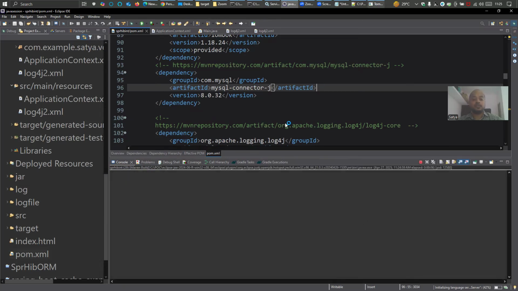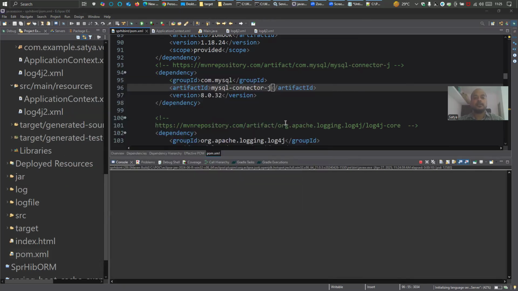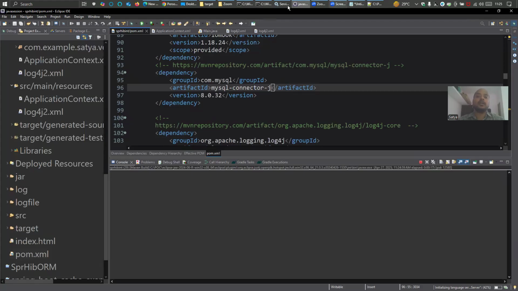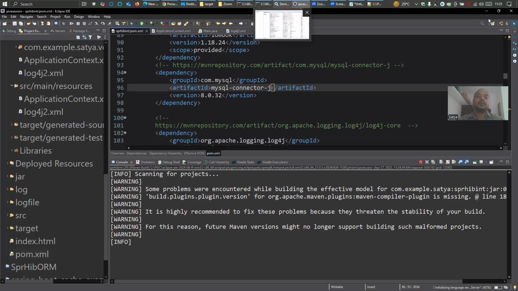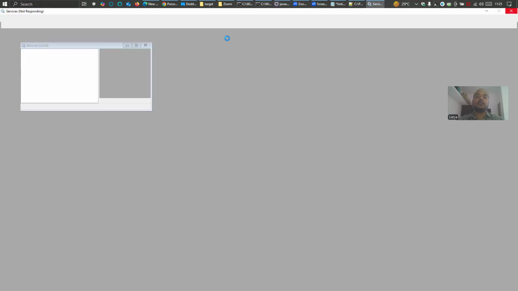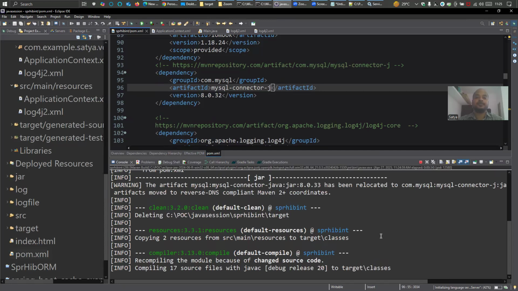We don't need this Tomcat anymore. This is also not required, but let it stay. And let me now close these services. There are so many files on this particular meeting system flow. We'll start it.